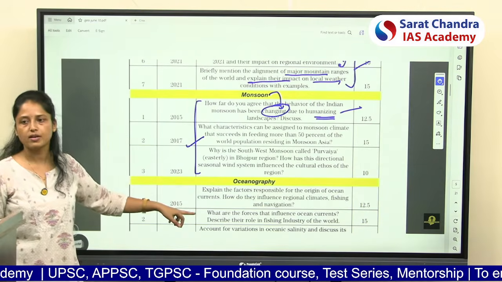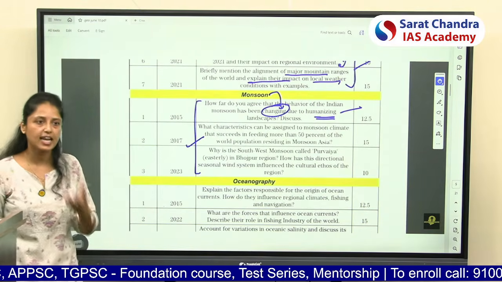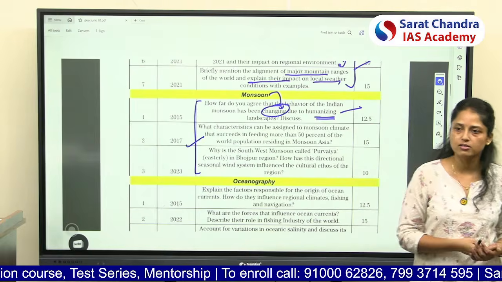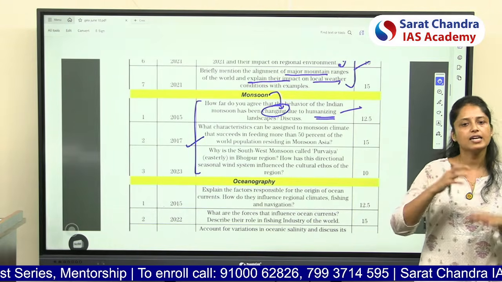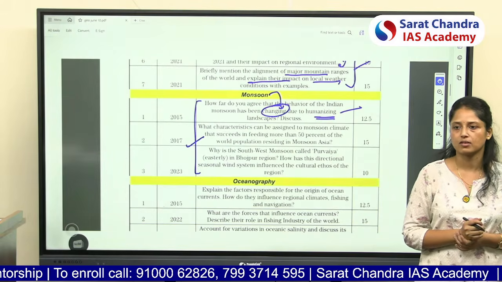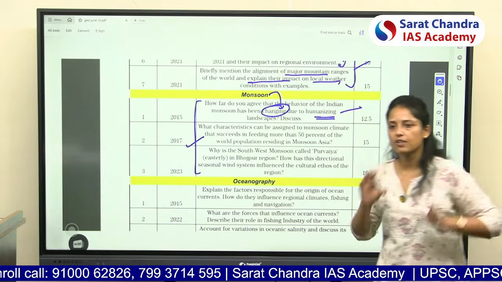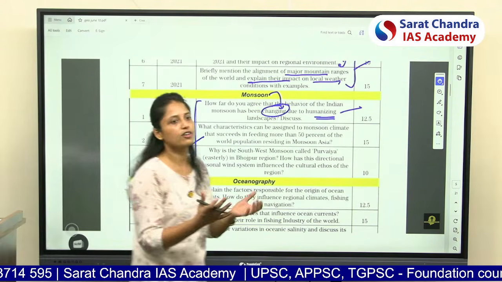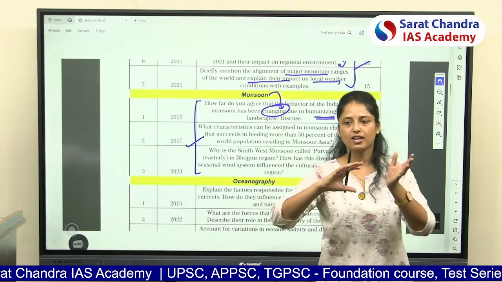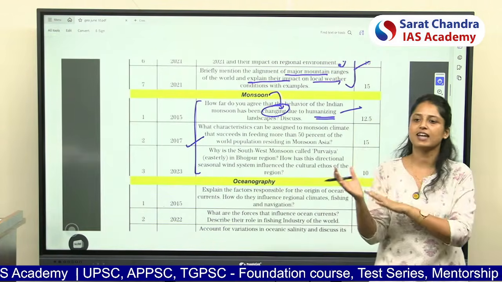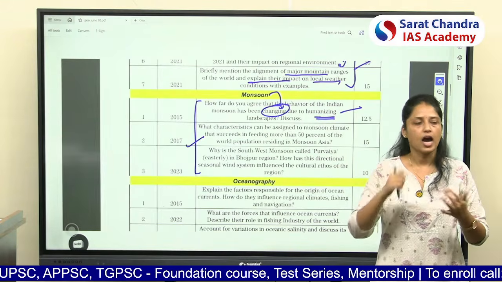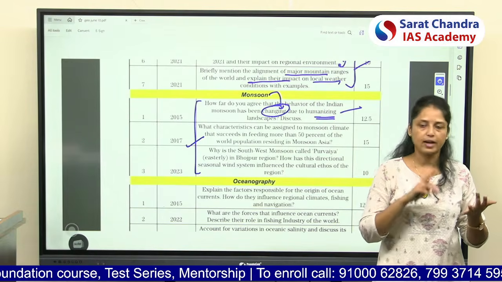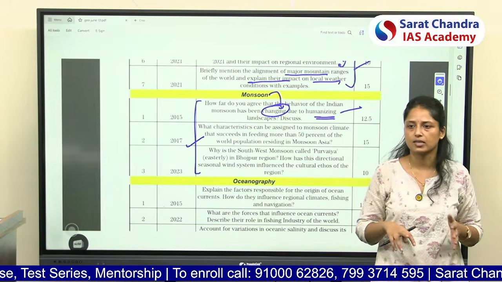So what is the learning from here? Whenever you read about any phenomenon, please read the impact of that phenomenon, the impact on humans and the impact on the environment. Then any type of question you can easily answer. So please don't limit yourself to the phenomenon alone. For example, if I am talking about temperature inversion, don't just read what temperature inversion is, what its causes are and what the diagram is. After that, read the impacts of temperature inversion: impacts on human beings, on the environment, on water bodies, all these things.